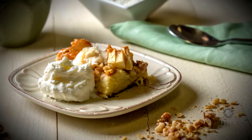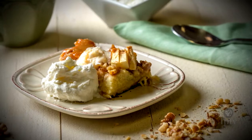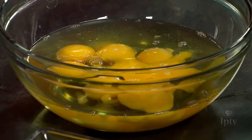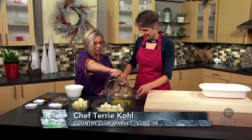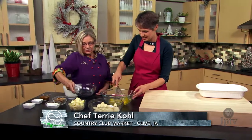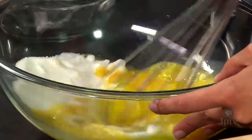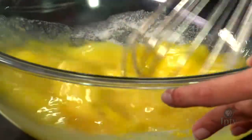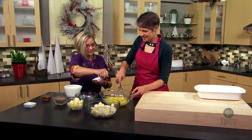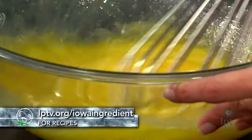Oh, yum. Great, so very friendly. And so shall we get started? Yeah, let's do it. These are the eggs that we're gonna whisk up. Actually gonna turn into a custard base. Nice. Sugar. Every little thing with sugar takes a little pinch of salt that evens the yin and the yang. Just brings the flavors out.